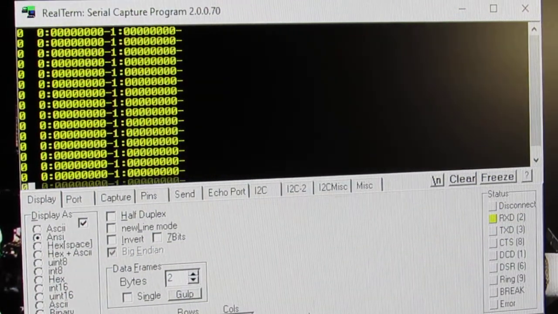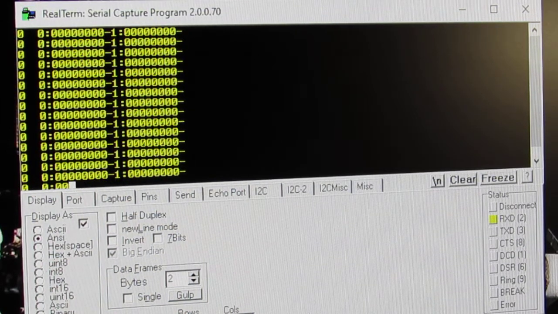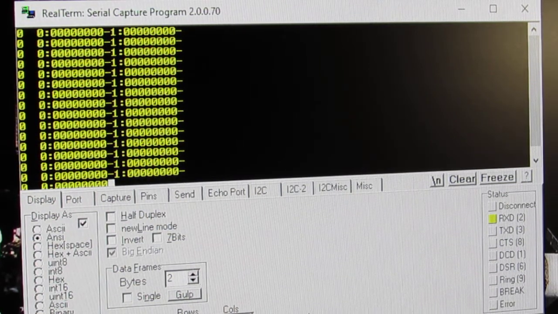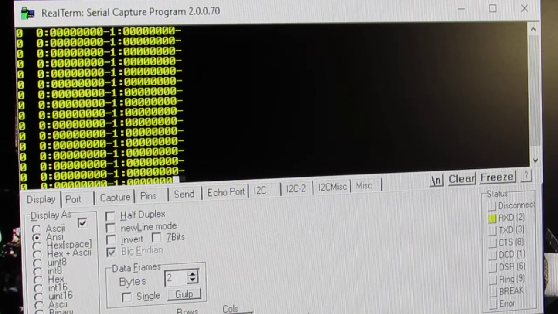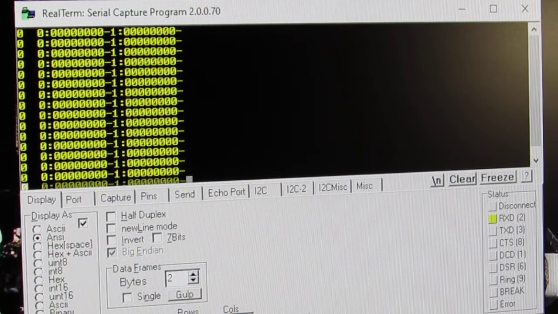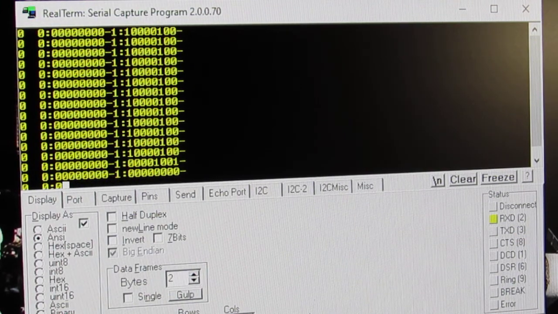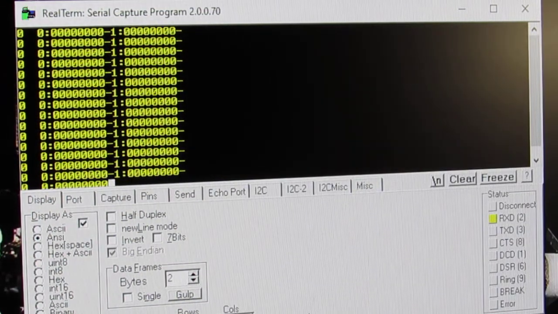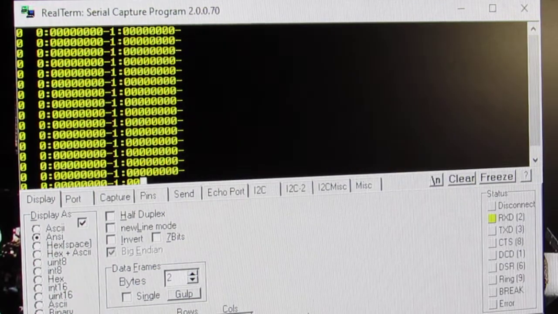The last three numbers are the continuous press, the long press, and the long release. Those are the three functions that I have added. The continuous press checks if the button is pressed after a long press event occurs, and the release is the long press release event. If you see, if I long press the button, you can see the 1 here. That means that the button is continuously pressed, and the last one is the long release event.